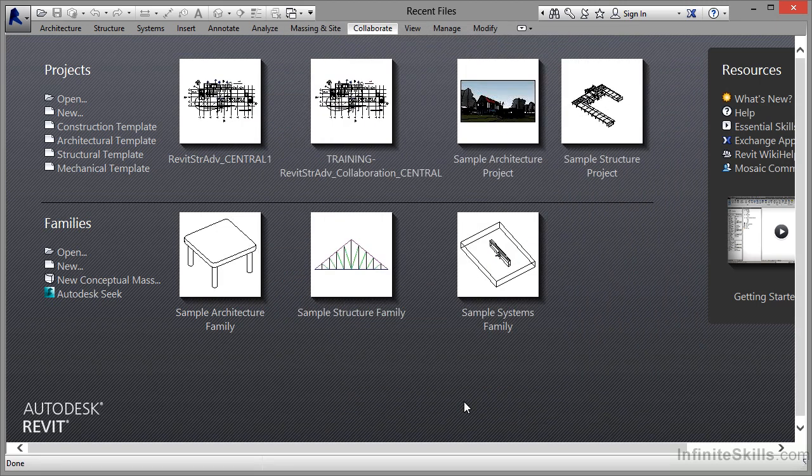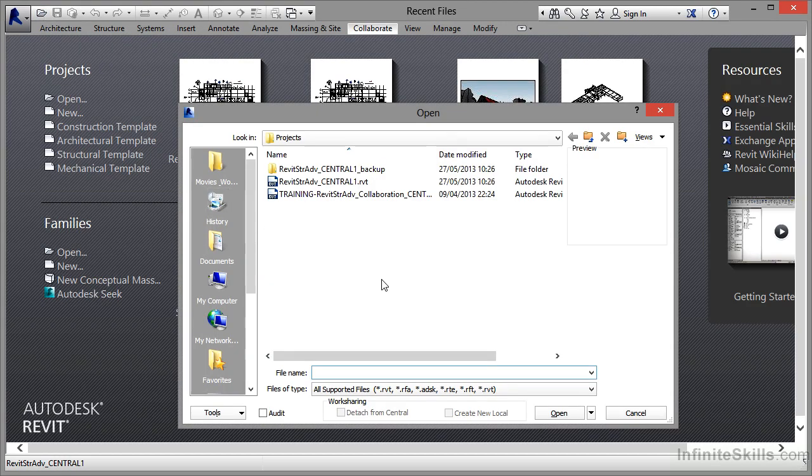Now what I need to do is create a local Revit project file that I can work on. Now this is really, really easy to do. Once you've got that username set up and that location set up, you just go and click on Open, first of all. You then go and find your central Revit project here. Now it's a good habit to do this every morning and create a new local file every morning. And the trick there is you've then got the most up-to-date information.